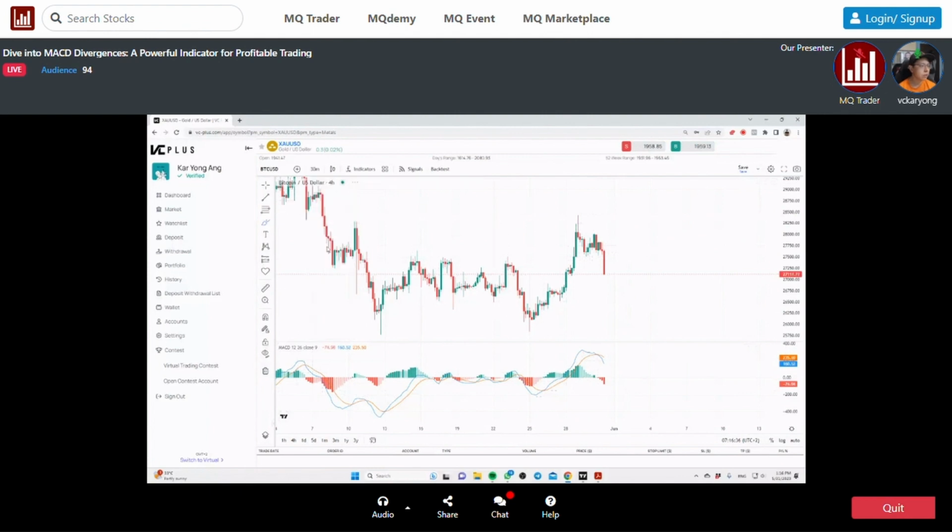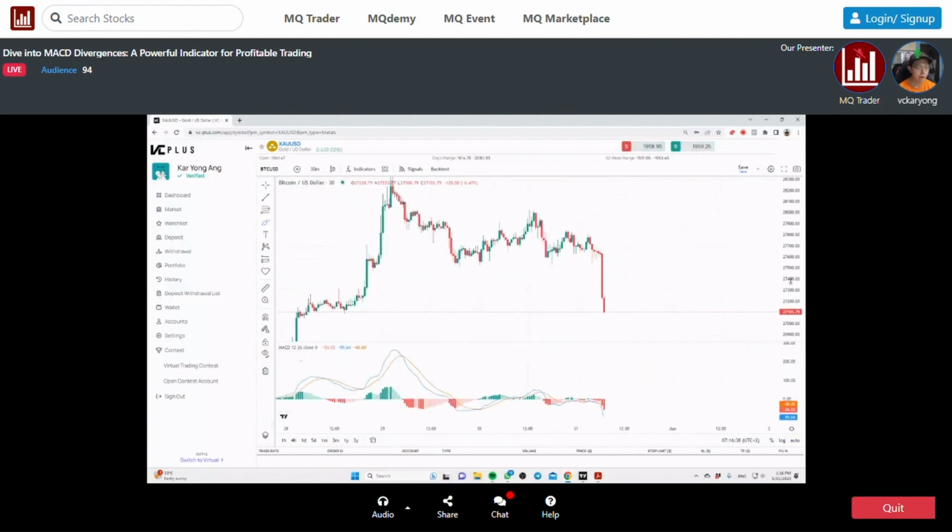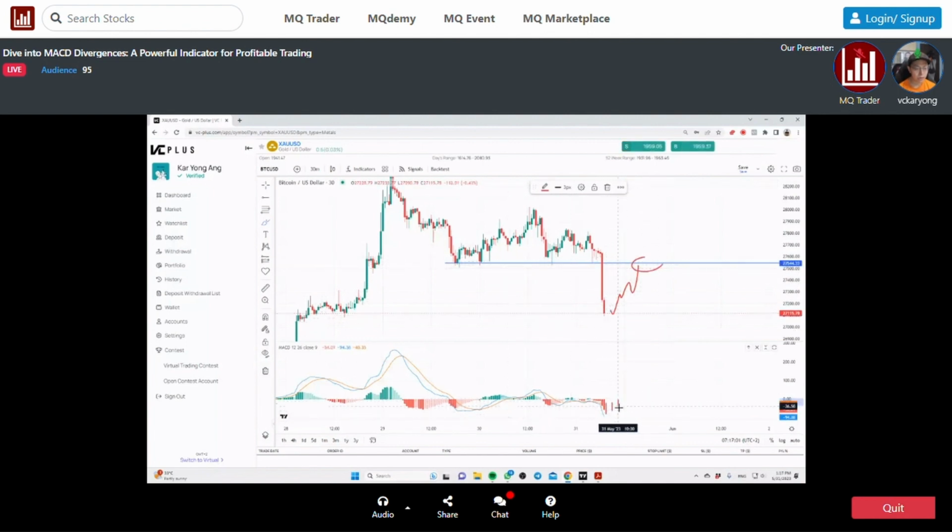Now, let's say you go to the 30-minute, so not the signal yet, because this is already moving. On the 30-minute, what you can complement, just to share with you as well, is a simple price structure level. Now, suppose on the 30-minute, this decides to come back up to retest that, and then your histogram and your MACD, sorry, starts to do something like that.